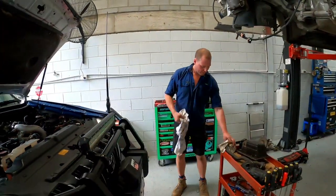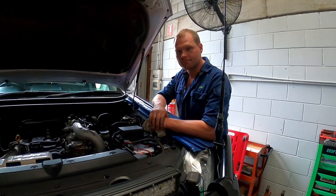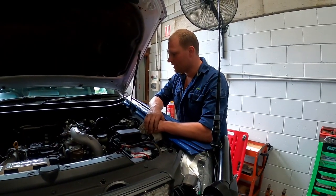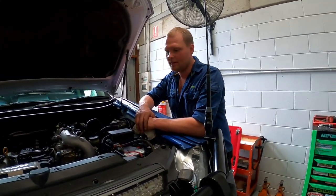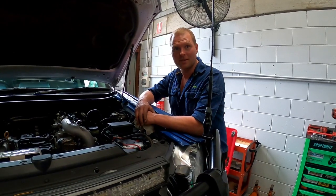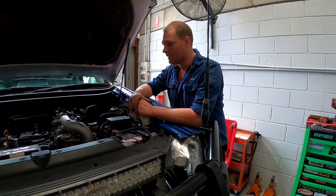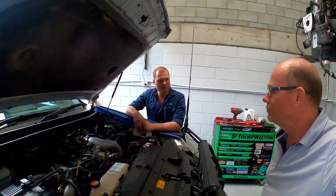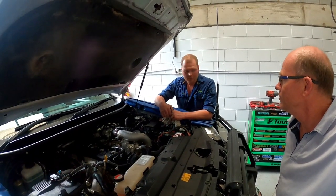We're coming towards the end of our check over of the vehicle. So far, have you found any major issues? No, nothing — it's all as I'd expect a well-maintained vehicle to be. To get it to be in good condition with no issues, a lot of that is keeping up maintenance and servicing. They are a good vehicle, but they're not going to last forever if they're neglected. Anything turbo diesel — they run warm, they're a hard-working engine. You've got to keep the maintenance up, and same with all your driveline components. If you're driving through water and mud, you've got to keep an eye on them and change them regularly.